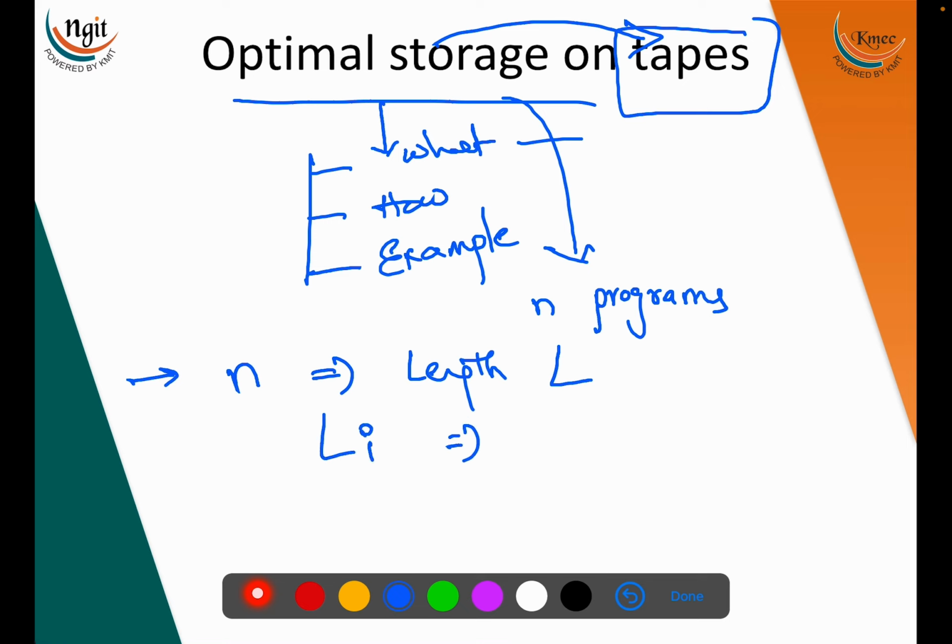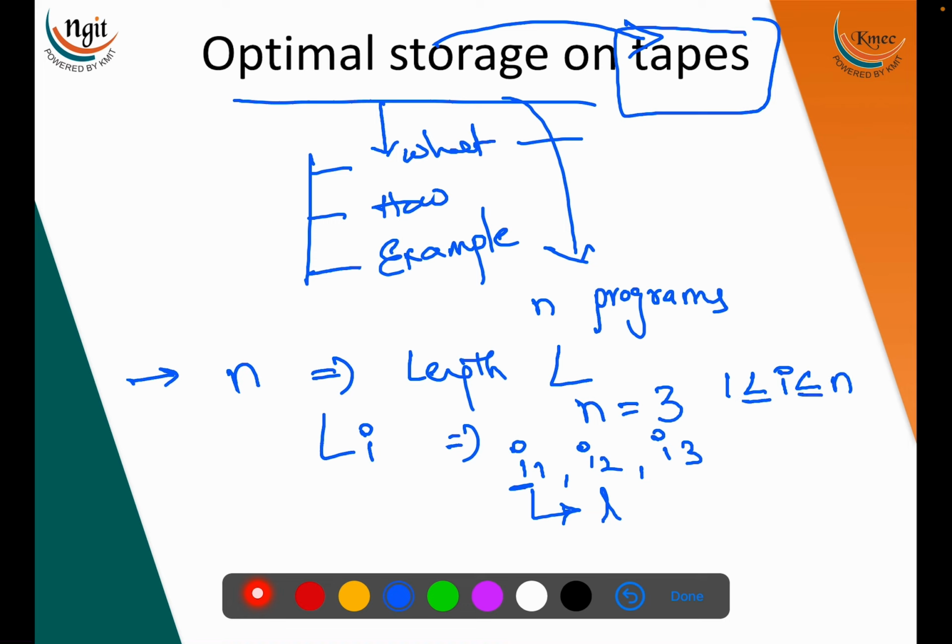Assume n is equal to 3: I1, I2, I3. Each task has a length Li, where i always lies between 1 to n.